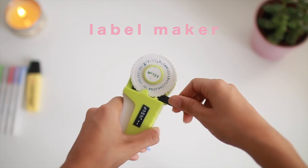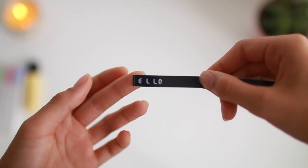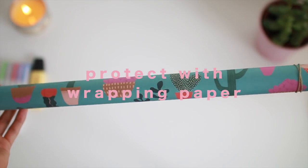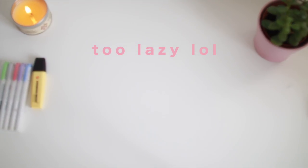For labeling my binders, notebooks, and folders, I use a label maker — you put in a little tape, press it, and it labels them. I mainly have it because I love the look, and because the labels don't stick a hundred percent permanently on each material, so you can move them around easily. If you want them to stay permanently you can use glue. For books, I recommend wrapping them and putting a label on them, though I don't do that because I'm lazy.